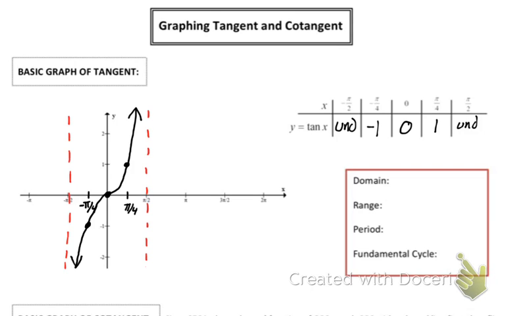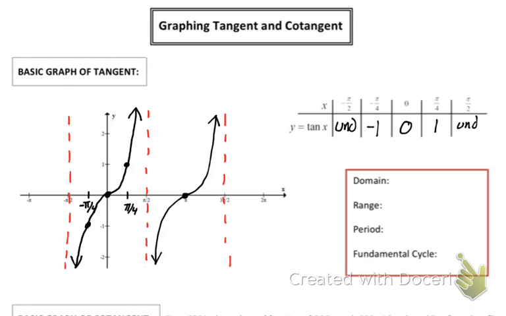So if I was asked to draw 2 cycles, I would just say, well, the distance from here to here, 1, 2, 3. So we're just going to go 2 here and put another vertical asymptote. And this is if I needed to graph another cycle. And there would be another cycle after that, another cycle after that. There'd be a cycle before this, a cycle before this. But we're more concerned about just this one, because after that, it's just repeating.